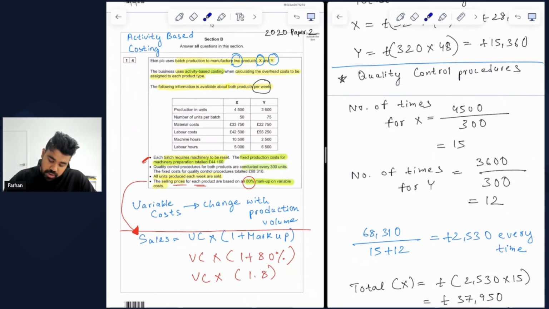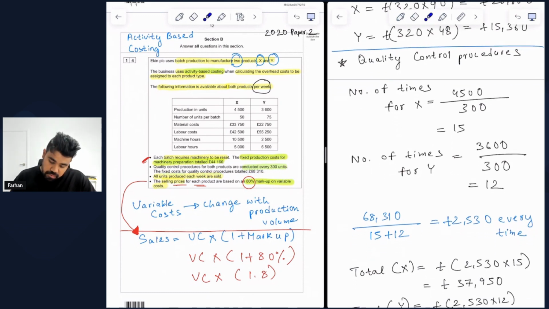Once you have figured all this out, you can look into the cost for quality control. The question mentions that the fixed costs for quality control are £68,310. So we want to allocate the total quality control cost to every time we do these processes. £68,310 is the fixed cost for quality control, and we divide by 27.